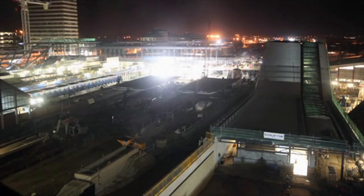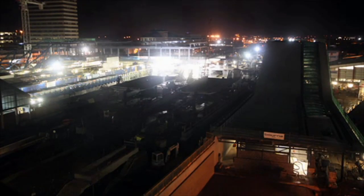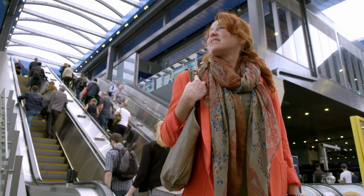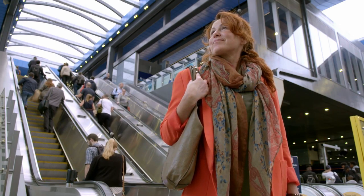It was perfectly safe. Being able to build off-site and launch it across meant that we could build it more quickly, more cheaply, and more safely. When all the commuters go away at night and come back in the morning, there are new bits of station for them — it's almost like the Borrowers have been in and built these new bits of station. That's almost magic.